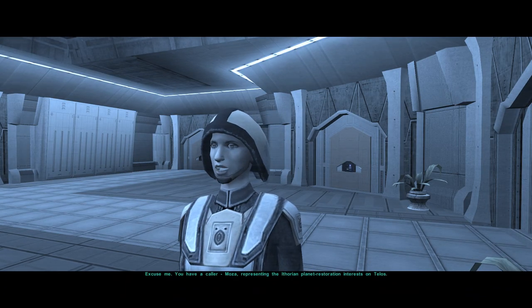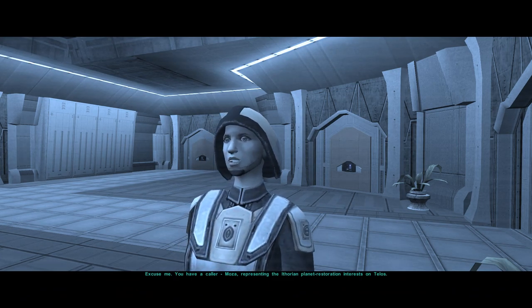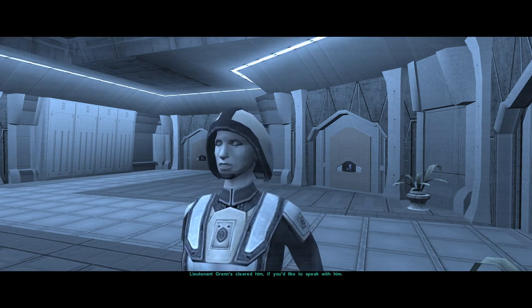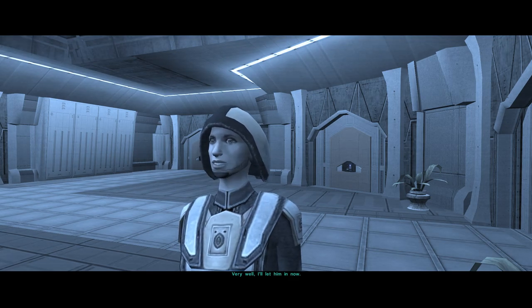Excuse me, you have a caller. Musa, representing the Ithorian planet restoration interests on Telos. Lieutenant Gren's cleared him if you'd like to speak with him. Yes, please send him in. Very well. I'll let him in now.